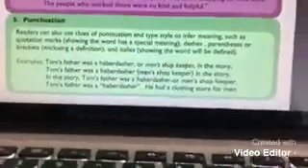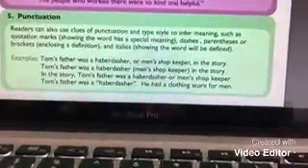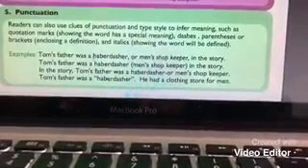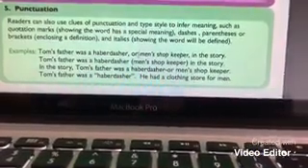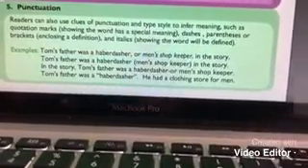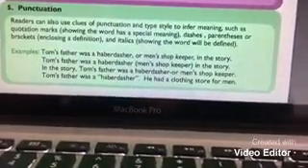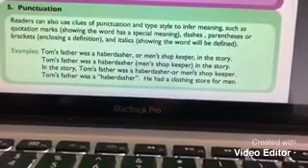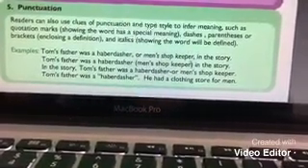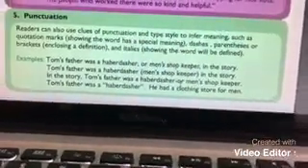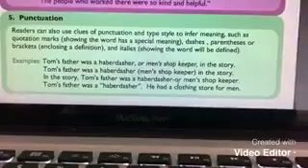So let's look at this example. Tom's father was a haberdasher or men's shopkeeper. So we know that a haberdasher, this is the definition since it's italicized. Here's another version of this. Tom's father was a haberdasher, men's shopkeeper in the story. So this also has that punctuation there. So sometimes authors will give you that nice little clue by using the punctuation. Okay, so that worksheet, those 5 types of context clues, I will include on today's post to kind of give you some guidance into finding and using context clues.